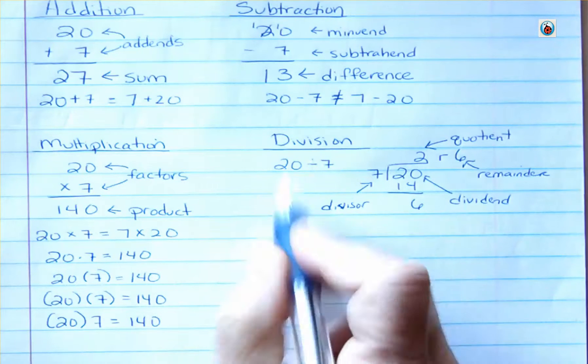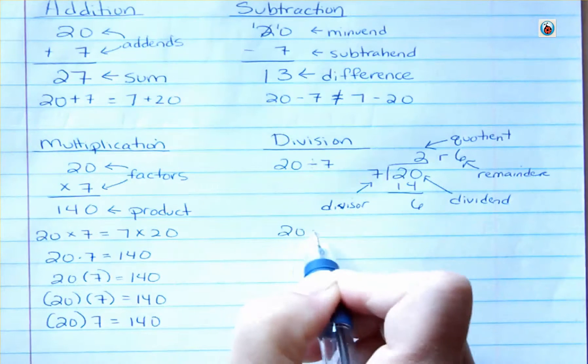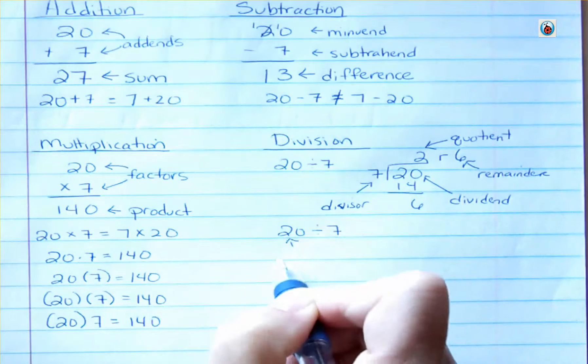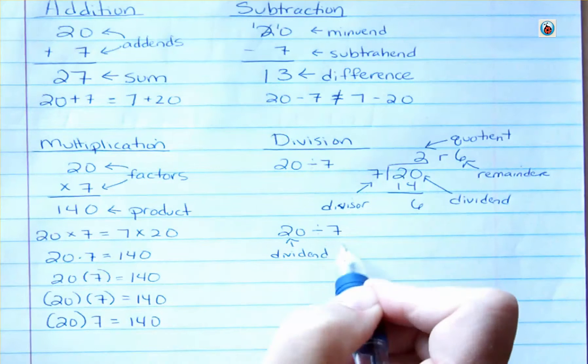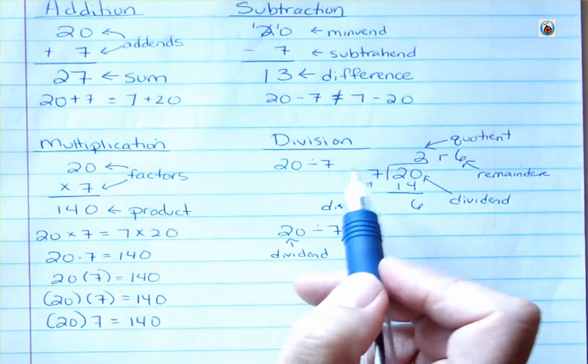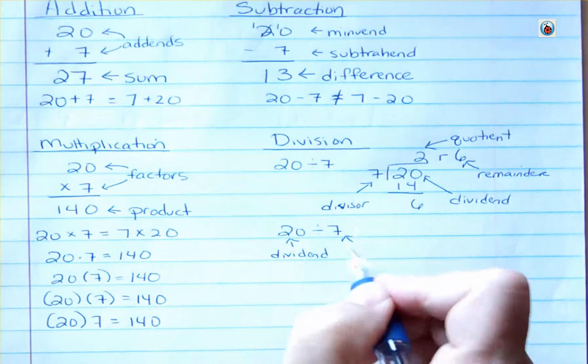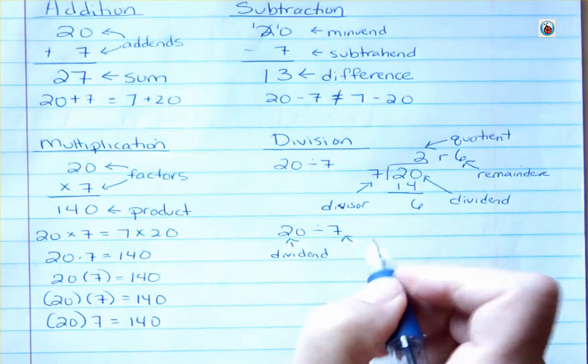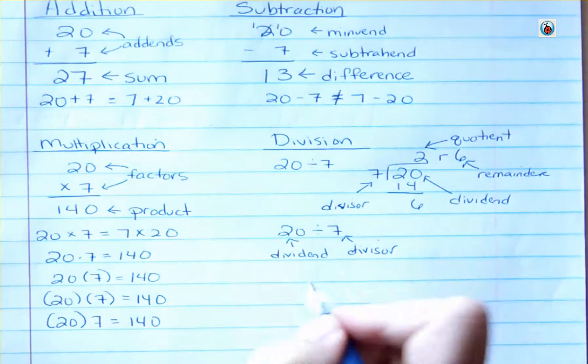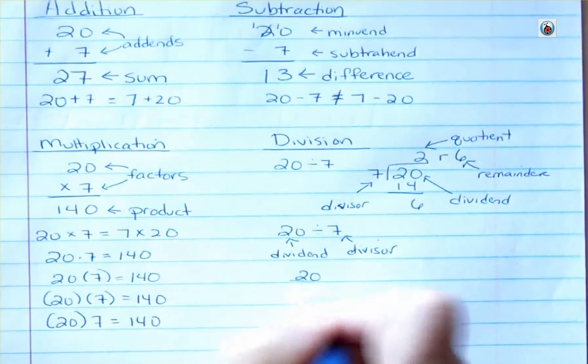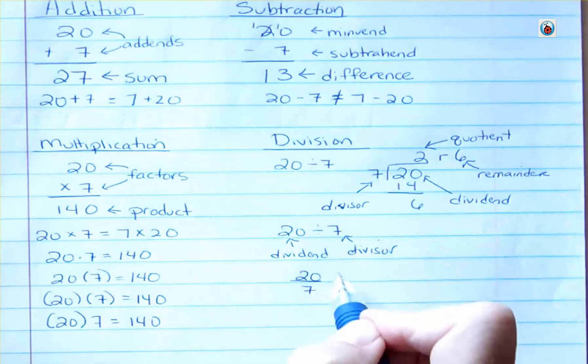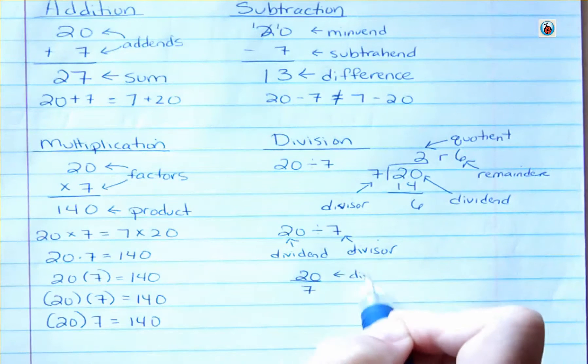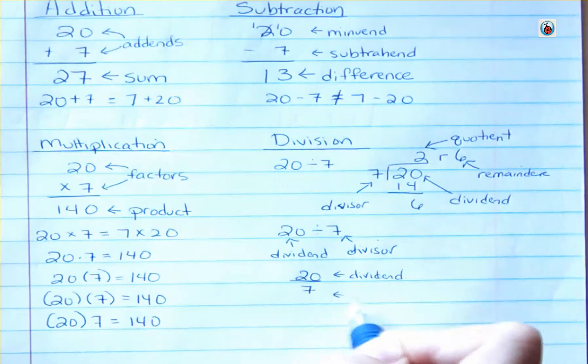And for division, if I have the 20 divided by 7 like this, then this first number is the dividend. The dividend is what goes under when you're doing division like this. It also goes into your calculator from left to right, just like you read 20, then divided by then by the 7. And then 7 is the divisor. And how we like to write that when we're doing, as we go further into math, is like this. 20 over 7 also means division, and that is the dividend on top and the divisor on the bottom.